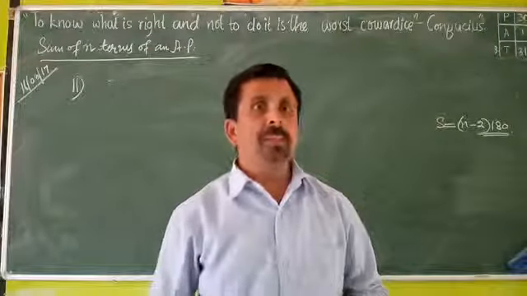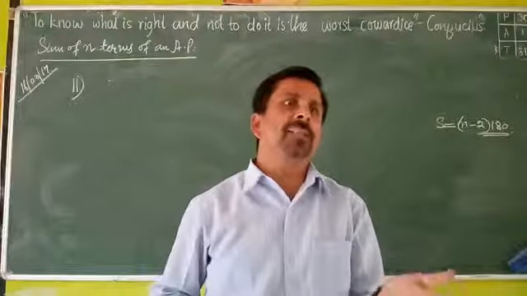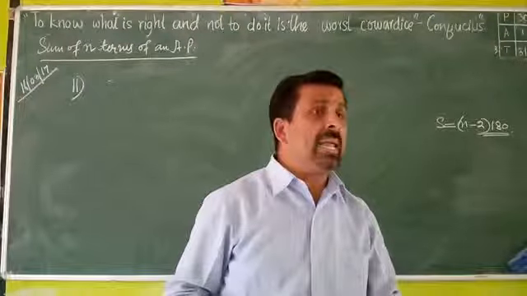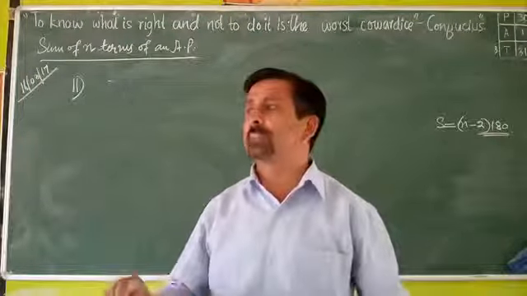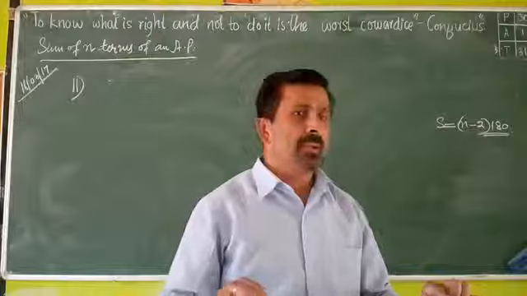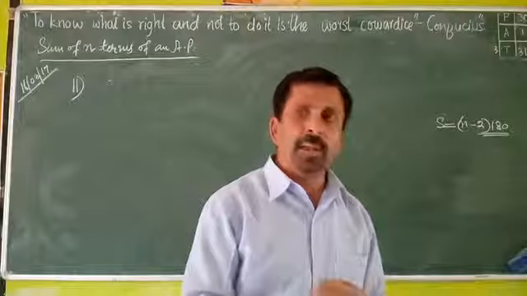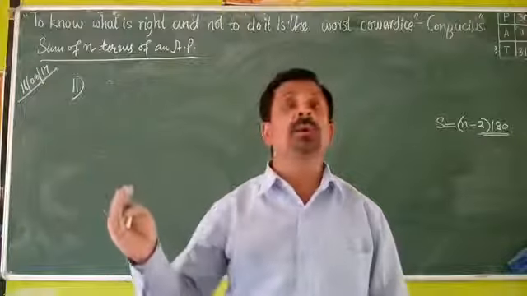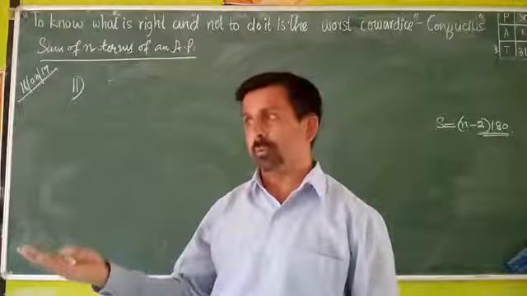Is it okay? So the minimum angle in any polygon can be more than 0. Any angle that is more than 0 is possible. But the angle cannot be 0. Any interior angle cannot be 0. Because if the angle is 0, that means it is a straight line. When the two lines are straight, then the angle is 0. We are talking about the polygon, a closed geometrical figure, so there has to be some measurement of angle. So the minimum angle has to be above 0. And maximum angle, it has to be less than 180. Any angle in a polygon cannot be 180 degree or more.